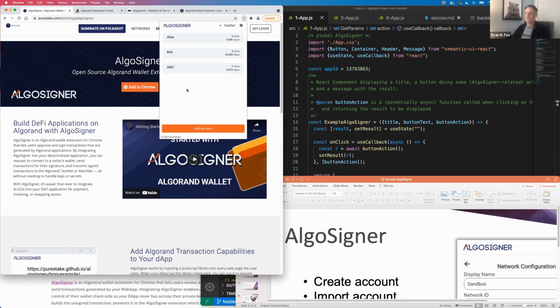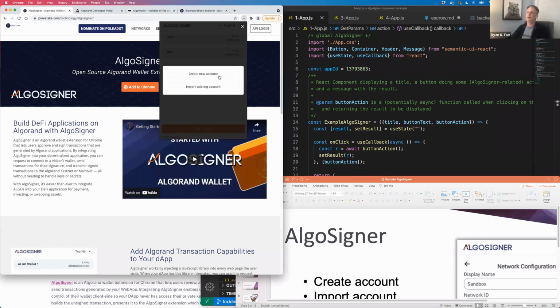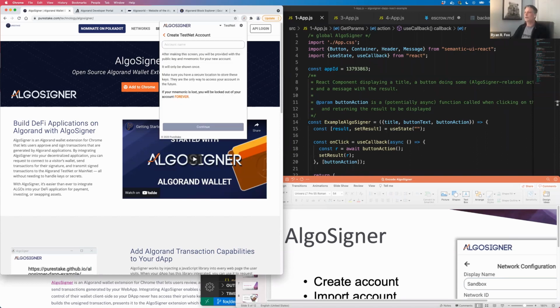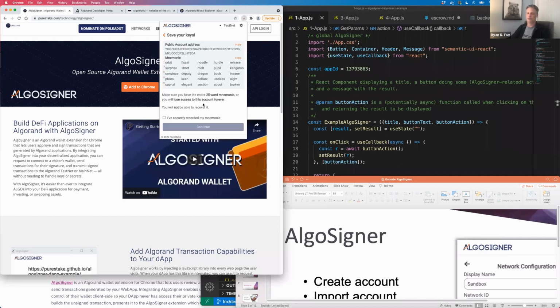So let's take a look at, you see these 3 accounts here, but let me show you how you could actually do this brand new. So if you are coming as a brand new user, it would be empty, and you're presented with the opportunities to create or import an account. If you want to create an account, you can do that, but it's very important that you remember, store, write down, keep safe your mnemonic, because if not, your funds will be lost forever. So for Charlie, he's presented with 25 words here, and we need to scribble them down and maintain them someplace securely so that we can have these assets in the future.